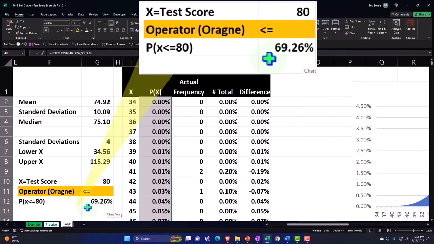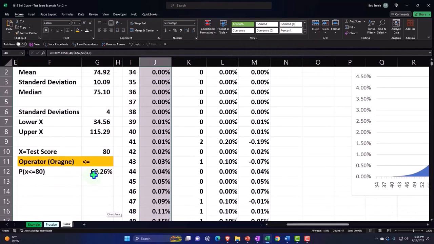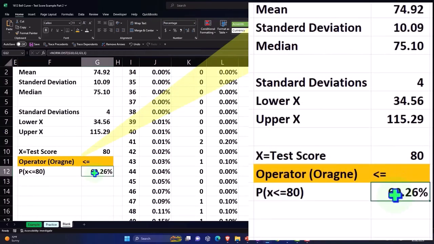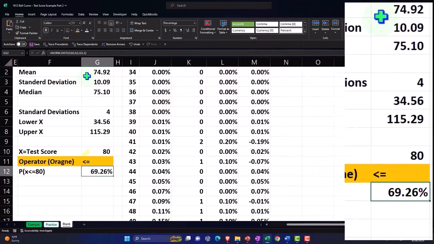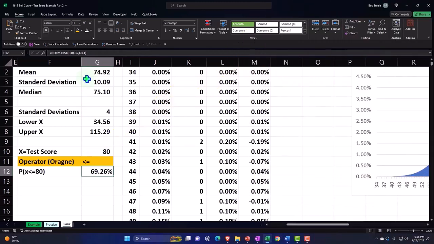So remember, this 80 represents the score, which would be in percents. You would think of an 80%, that we get an 80 on it, which we're representing as a whole number. This 69.26 is the likelihood that we get an 80. Now you might be thinking, shouldn't the likelihood that I get an 80% be like 80%? Because that's kind of the point. But no, we're doing it based on the actual results, which are hovering around 74.92 at the mean, with a standard deviation of around 10, right?